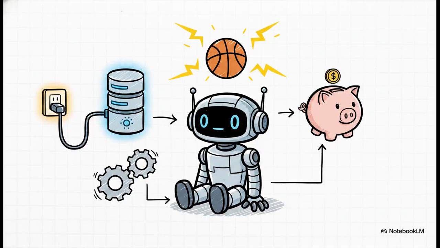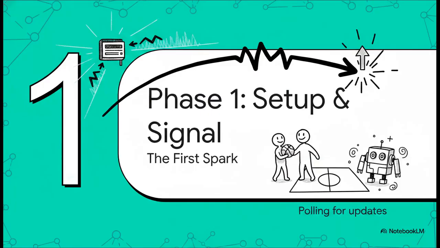Picture this: Lakers versus Celtics, tipping off at 7:30 p.m. Eastern. At this exact moment, our bot is already awake. Its models are totally loaded from their pickle files, the webhooks are dialed in, and it's completely mapped out the Polymarket token IDs for this specific matchup. It knows its bankroll. Now it's just waiting in the dark for live game data to spark that first move. Phase 1, the setup and signal.